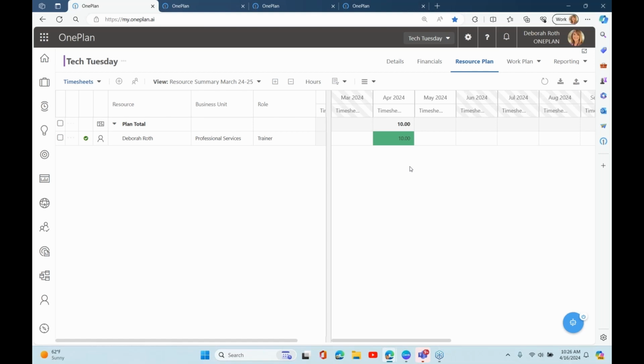Now that I've shown you some different ways that you can actually use the timesheets, how you enter the timesheets as an end user, as a team member, and how you as the PM can take a look at how those timesheet hours are incorporated into your plans, I'd like to turn it over to Tina to show you some additional ways that you can look at reporting of these timesheet hours to help you with understanding your actual performance versus your plan.